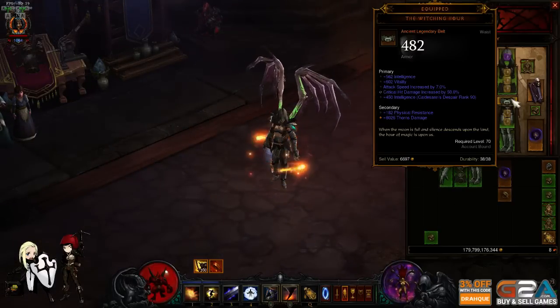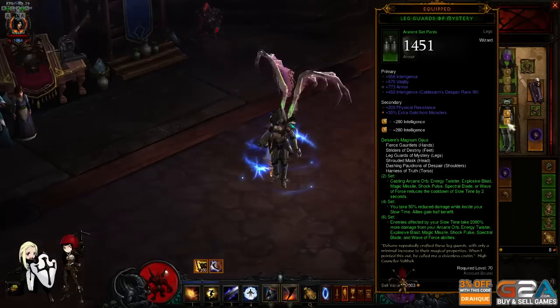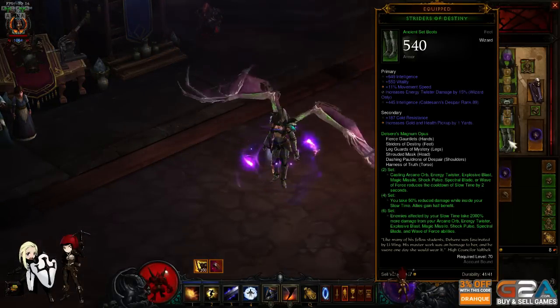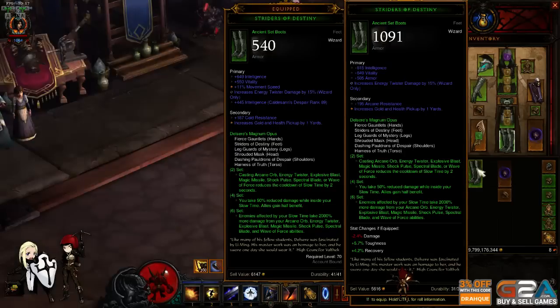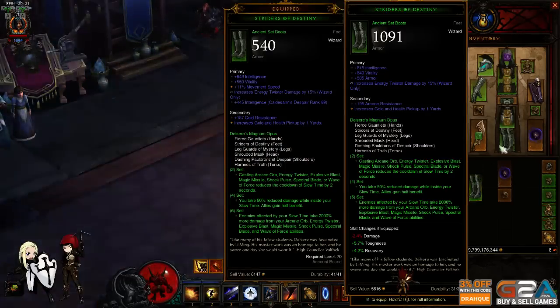This Witching Hour is really, really good. It has high rolls and also physical resistance. Physical resistance again. Here I have another pair you can use that's better. Plus 5% toughness. You just need to augment it and it's definitely better than the other ones.